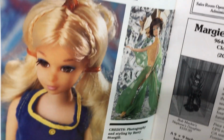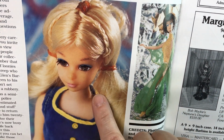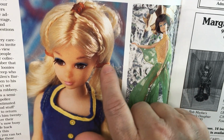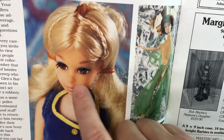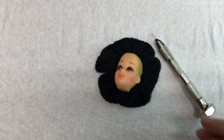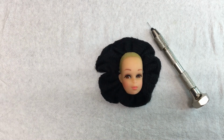For reference, again, here is the picture of the prototype Francie I will be creating. She has a part from the center of her forehead that goes all the way to the back of the middle of her neck, so that she has two little ponytails on the side, which I will be doing as well. Okay, let's get started.